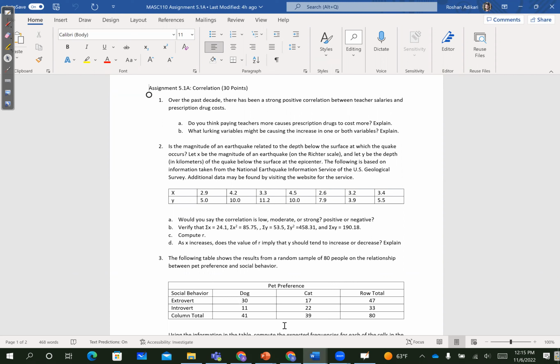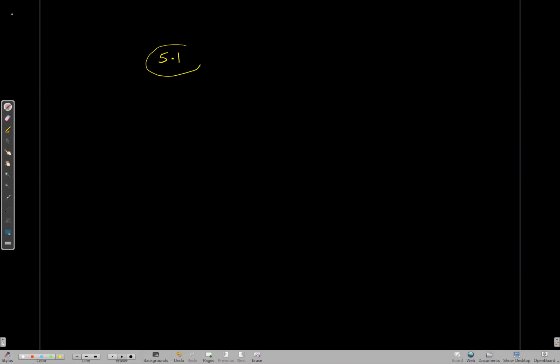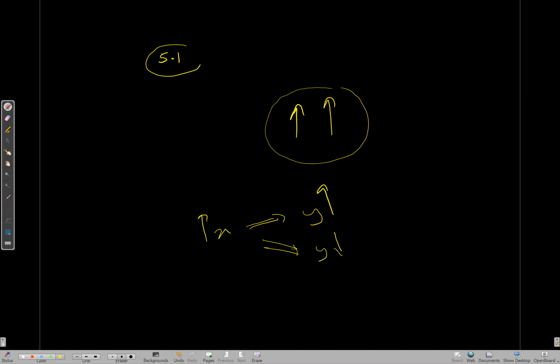Well, you have to understand the concept of correlation. The idea here is just because two variables increase together, it may not mean that there is a relationship, right? So that's the idea behind correlation. Like raising of one variable, does it cause the other variable to raise or the other variable to decrease? So that's the idea behind that. So please read and answer that.